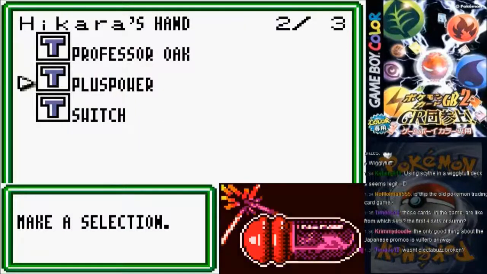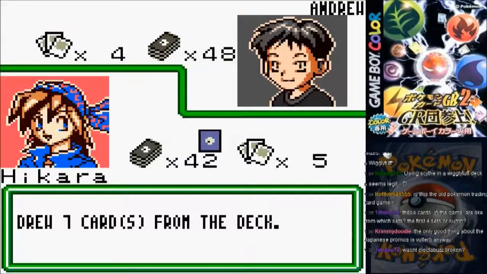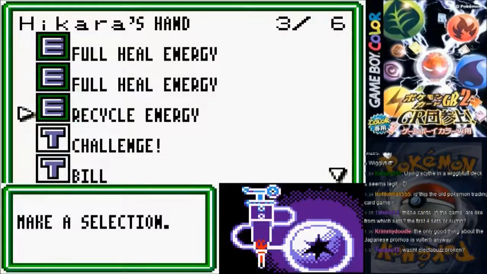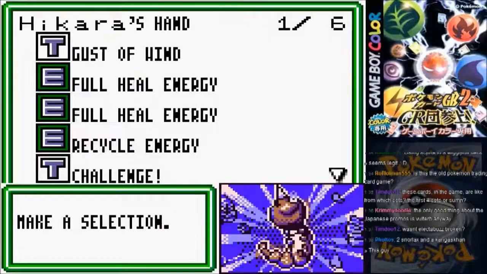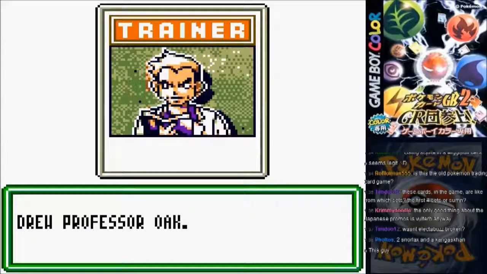I'm gonna be shooting for double colorless this turn, so that I can hopefully get a sort of slash off for 60 this turn. That's what I wanted to do. Anyway, Jigglypuff, get that down on the bench. I have 4 Pokemon on my bench right now, which is pretty good.